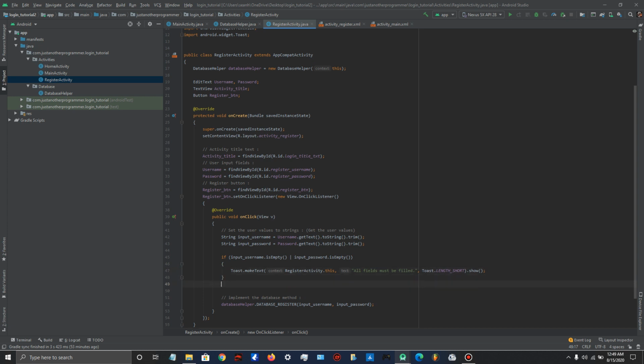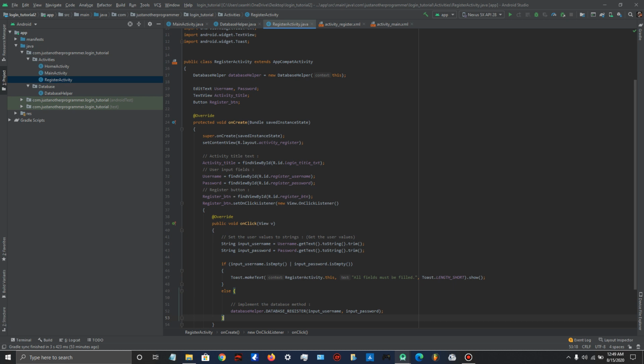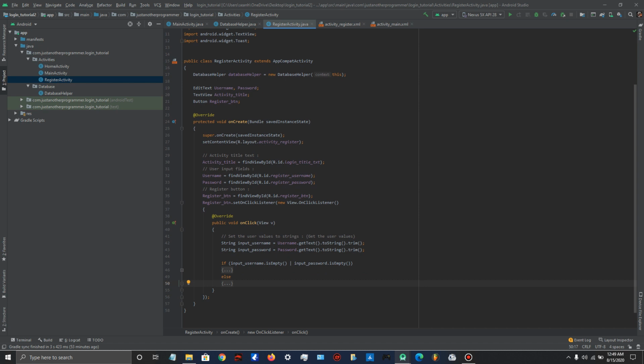And then here you can just say else, this happens, you input the data. I code like this because I like it when you close, it just looks super neat.